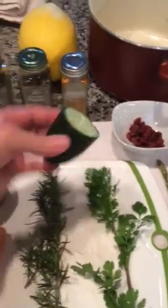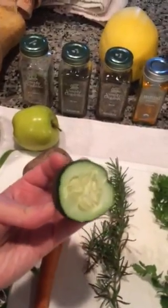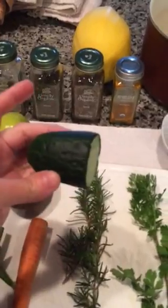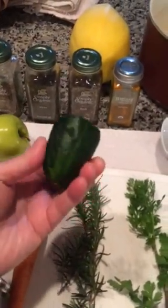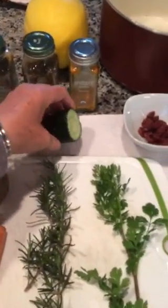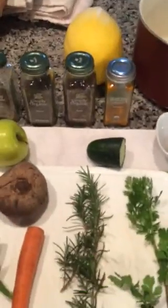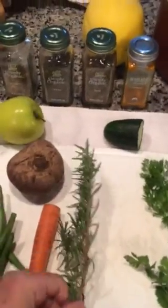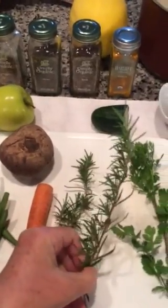Now this here is a cucumber — I don't put that in the broth, but while I'm cooking, the girls are always trying to help, so I chop off chunks of cucumber and the girls get it. This one is starting to go a little soft in the refrigerator, so I clean out the refrigerator. Here's some squash — spaghetti squash or a butternut squash — those squashes are great to have in your broth as well.